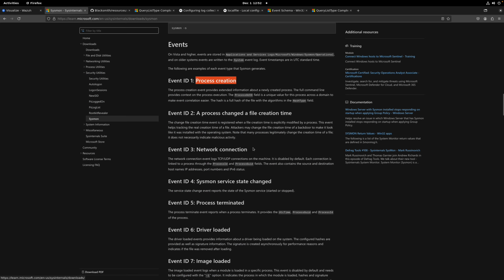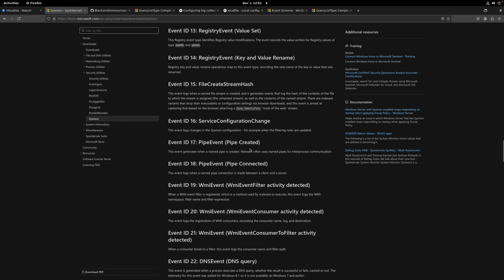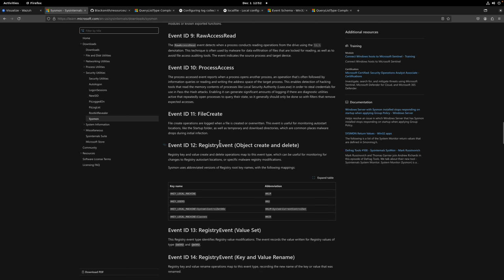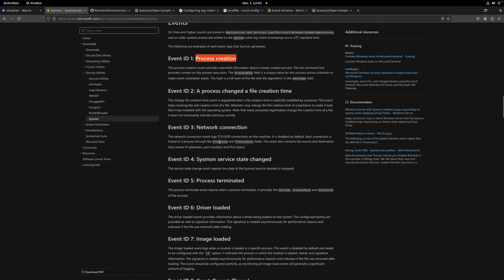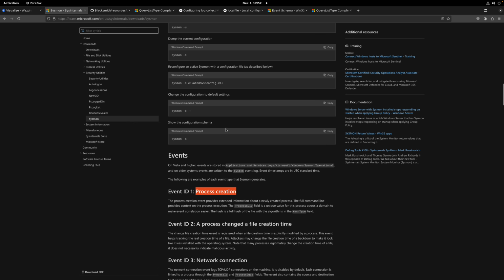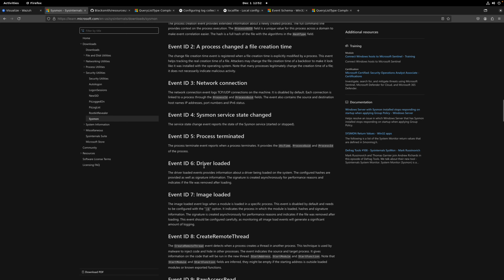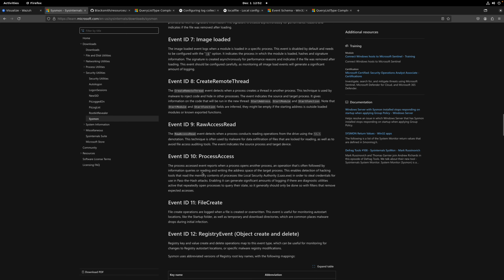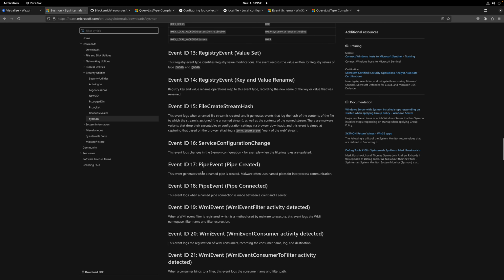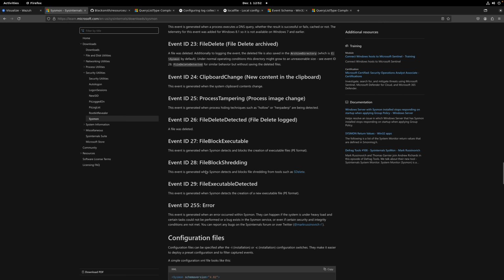Let me see really quick here. In some cases, the name matches the name used on the filter, but apparently for process creation, not. But for example, if we take a look at event 26 here, it is file delete detected.